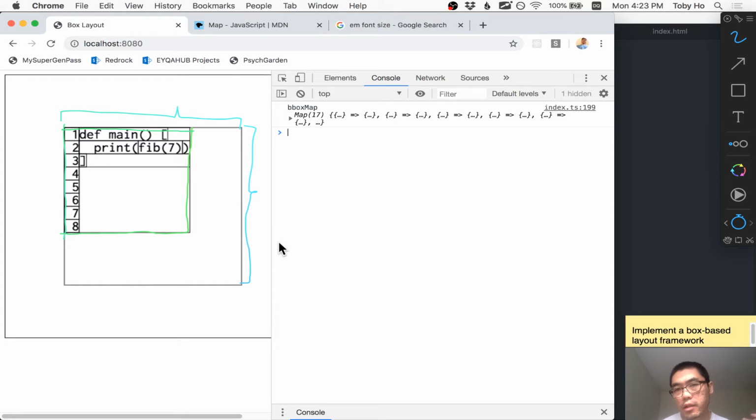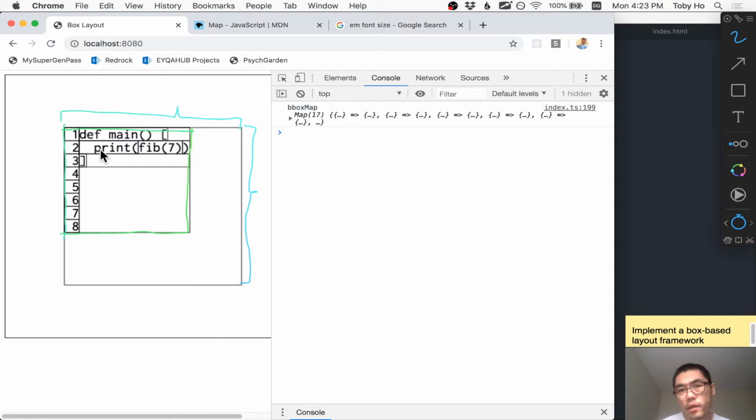What's the best font size to use to maximally fit that content in it, so that we make most of the real estate in that box? So that's what we're going for.